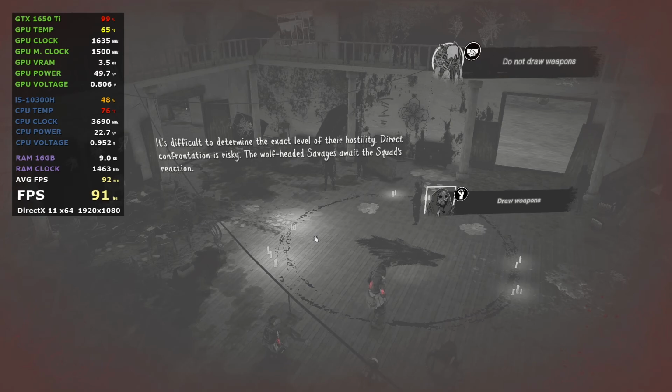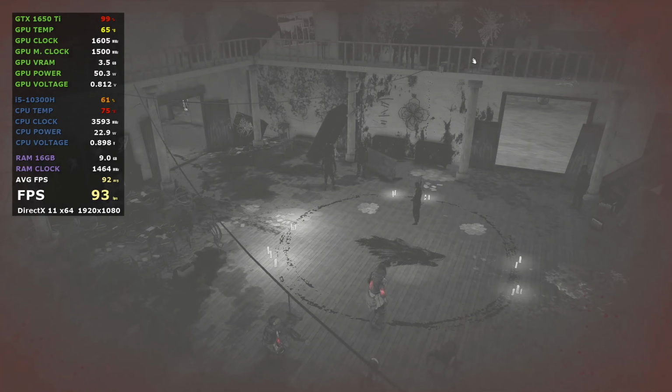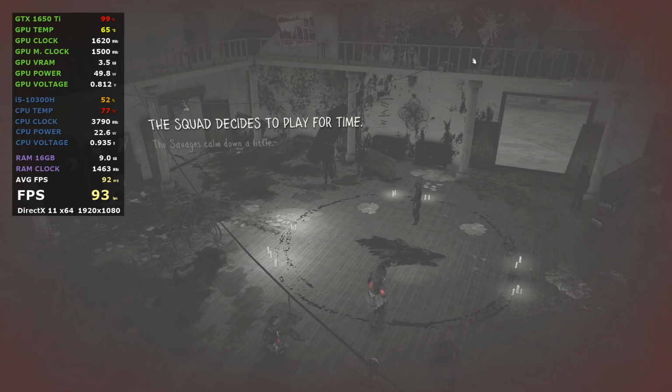Man, I'm going to do the safe thing. I mean, I really don't want to die, but I don't want to look like a weakling either. I mean, they could overpower us. So let's not draw. The squad decides to play for time.